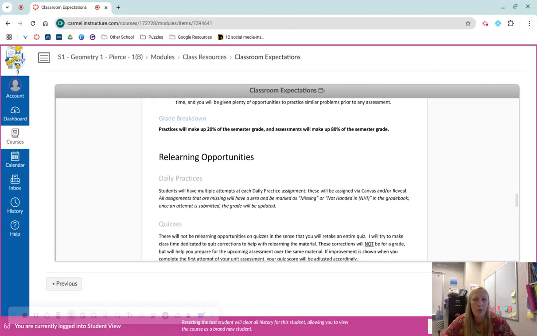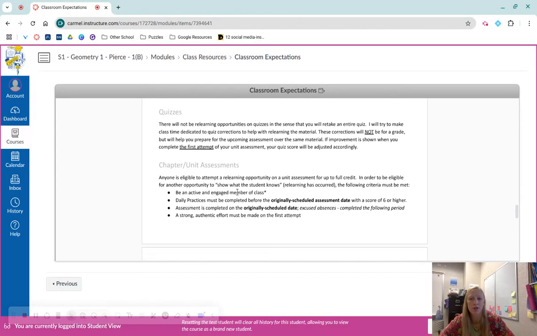Each daily practice, a student can attempt up to 3 times to get whatever score they desire. But within each of those attempts, they have the opportunity to check their answers before submitting the assignment up to 3 times for each question. So there are a lot of opportunities to improve not only the score, but their knowledge so that they are learning concepts.